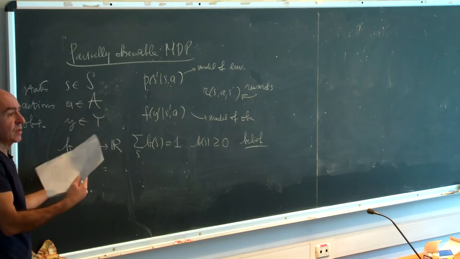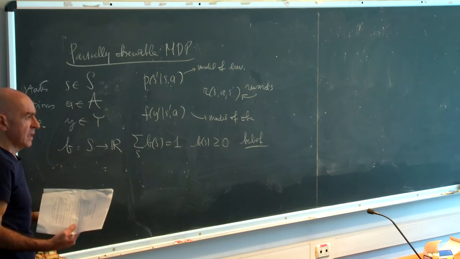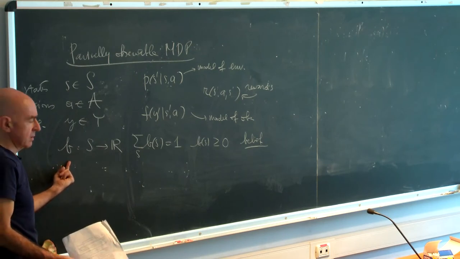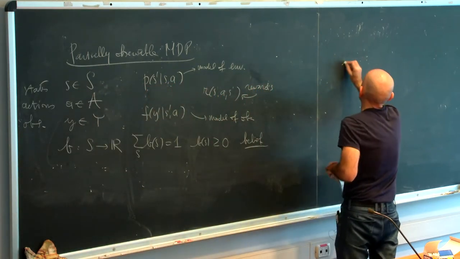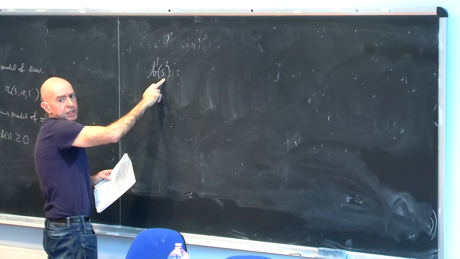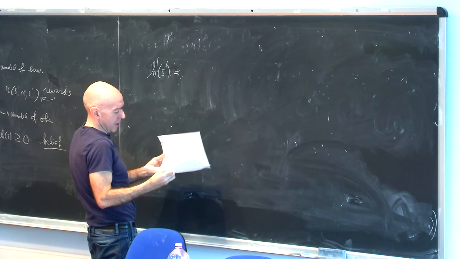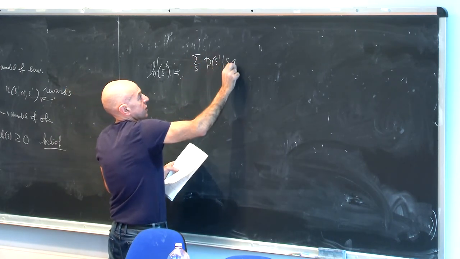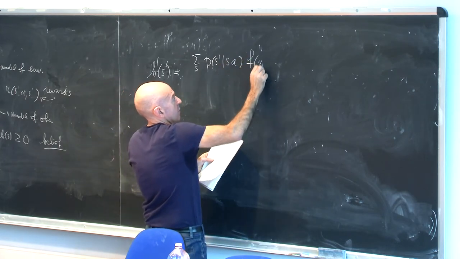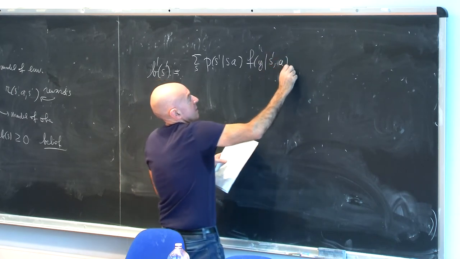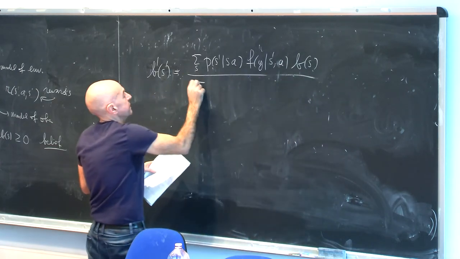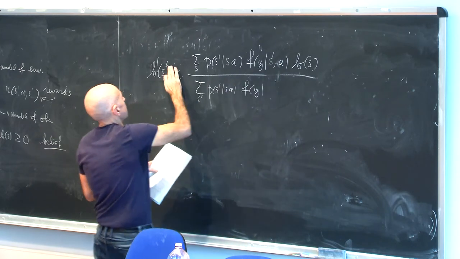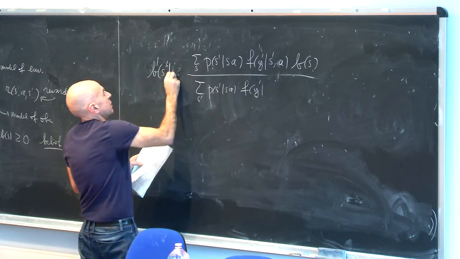the dynamics. Before there was the memory, and we had to define this function g, which was giving the evolution of the memory. And now we have to replace it with an evolution for the belief. And this evolution is just Bayes. Okay? So the new belief of being in position s prime is just like I wrote. It's the same formula that I wrote before in a more compact way. It's just the sum over s of P(s prime given s, a) times the observation model F of y given s prime and the action a, times the belief, normalized. So this is basically the belief conditioned on the observation y prime and the action a.